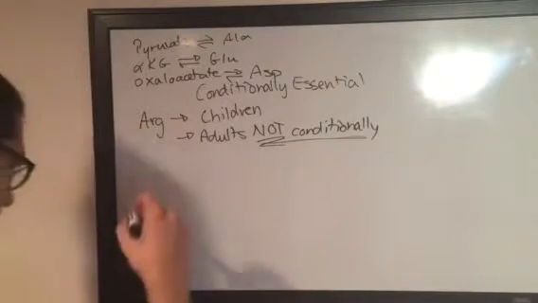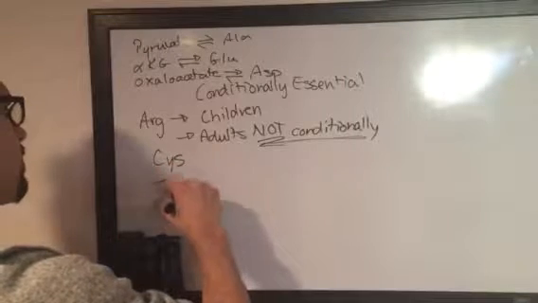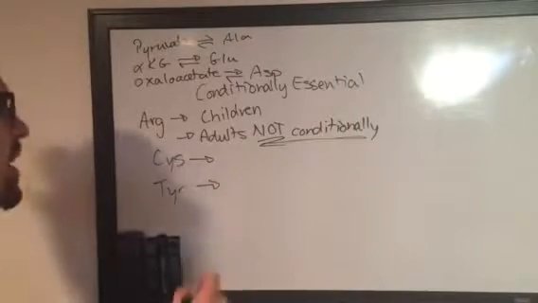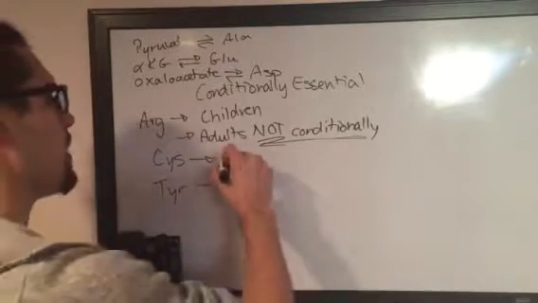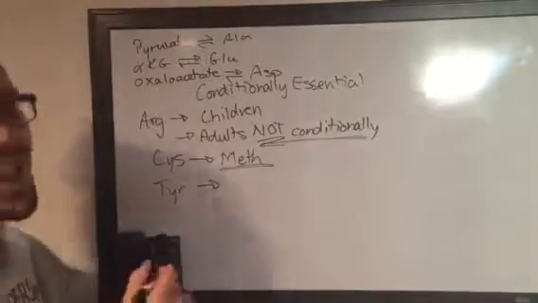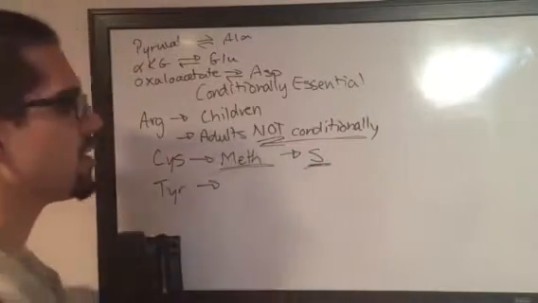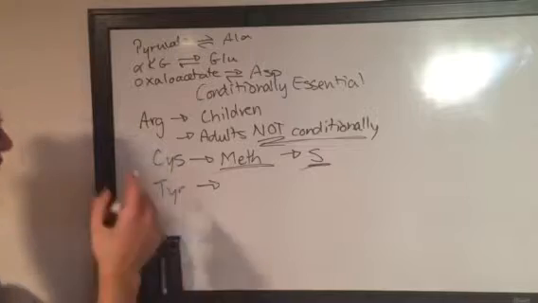The other 2 amino acids are cysteine and tyrosine. These 2 amino acids are slightly unique in that they require another amino acid. Cysteine requires methionine. It requires meth, haha! And that is for that sulfur group. You need to transfer the sulfur group onto methionine in order for it to be of use.